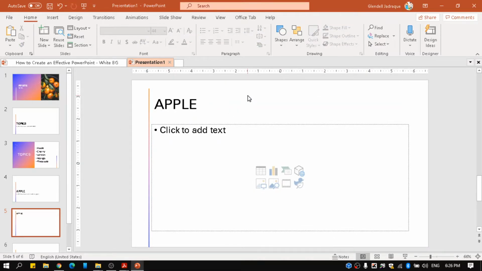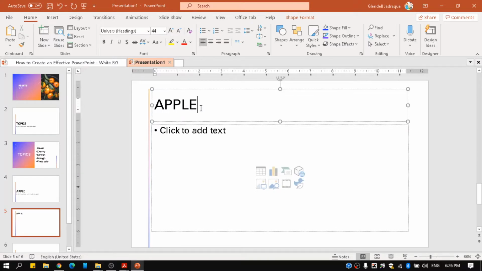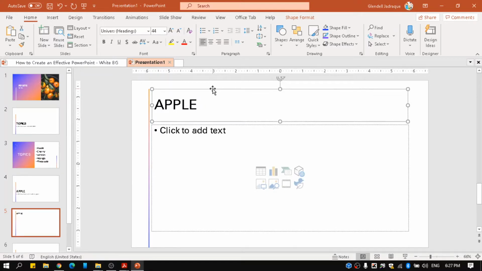Why? Most of us disregard this part right here, but this actually gives the audience an idea on which part you are already on in your presentation, right? So everybody won't get lost because you don't put the details or the topic on the body. You always put that on the title box or the text box, this one right here. Okay.